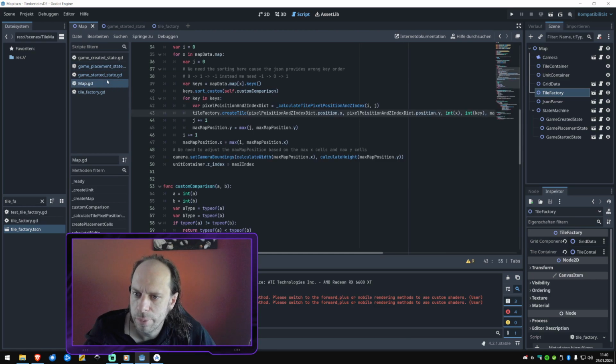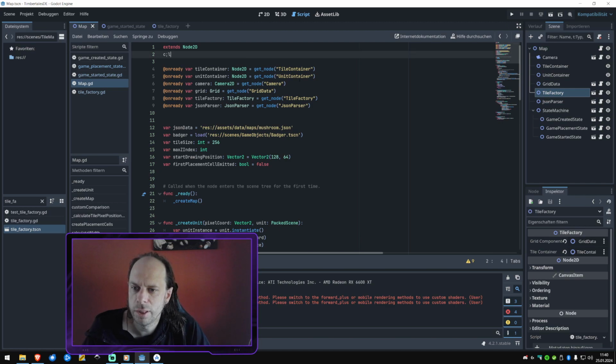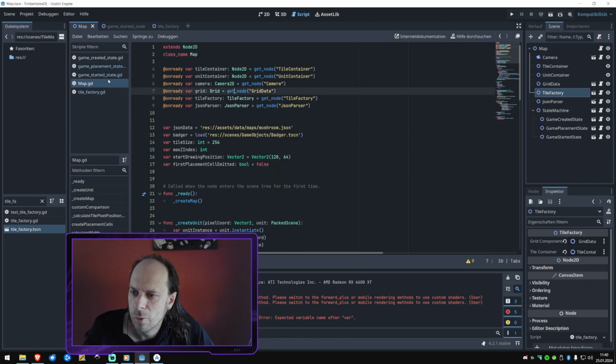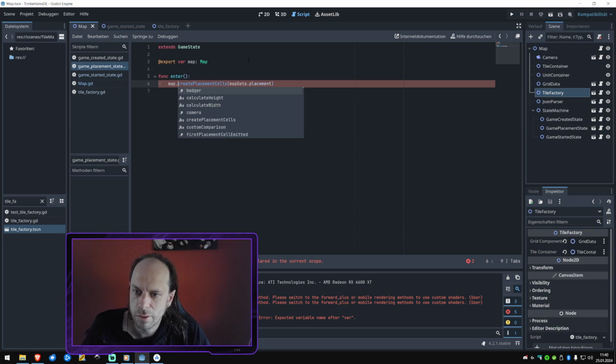It's the map itself we need over there. So we say class name Map to make it a little bit more defined. What we need here is the map, and its type is Map. And then we need to call the map's create placement cells on the enter function.